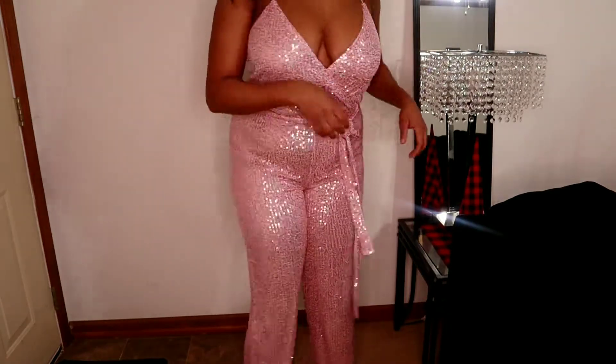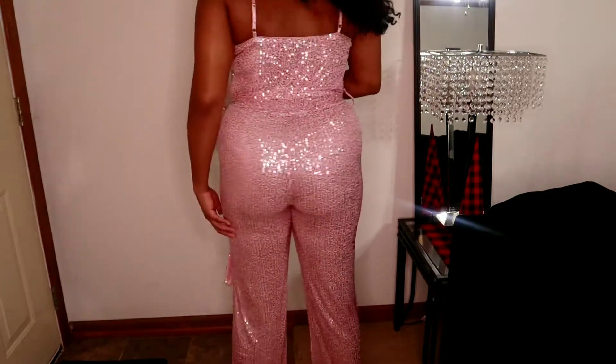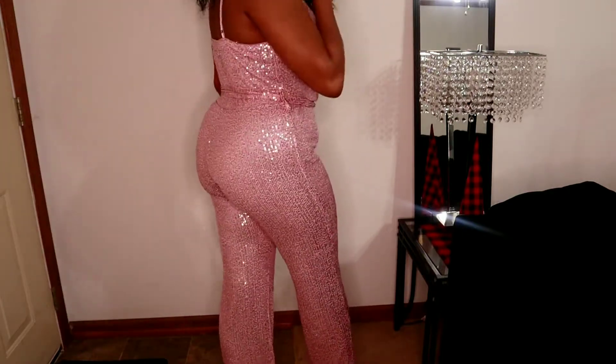The pants come down to my ankle and they are just so cute. I absolutely love this outfit — it has a tie string right here. So those were the two items I got from Fashion Nova: that pant set and this jumpsuit, which I'm still wearing right now. It's just so fabulous and sparkly and pink and lovely — right up my alley.